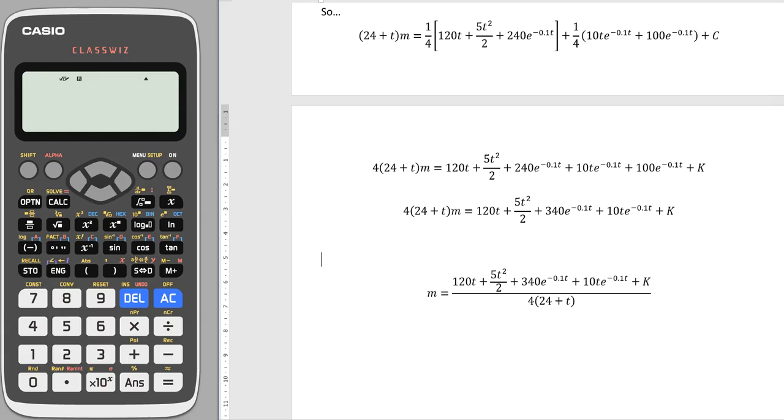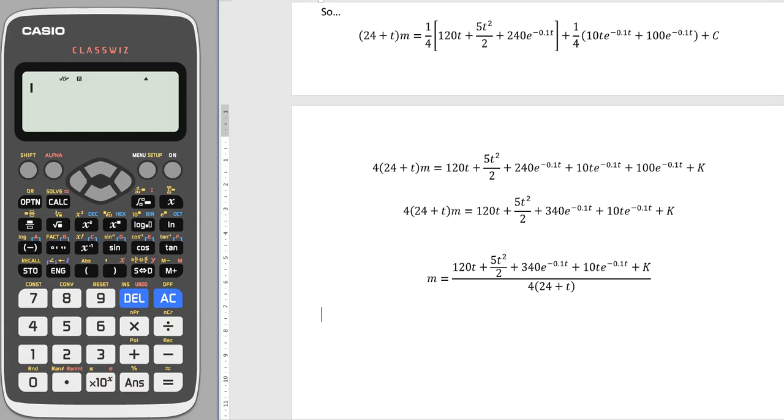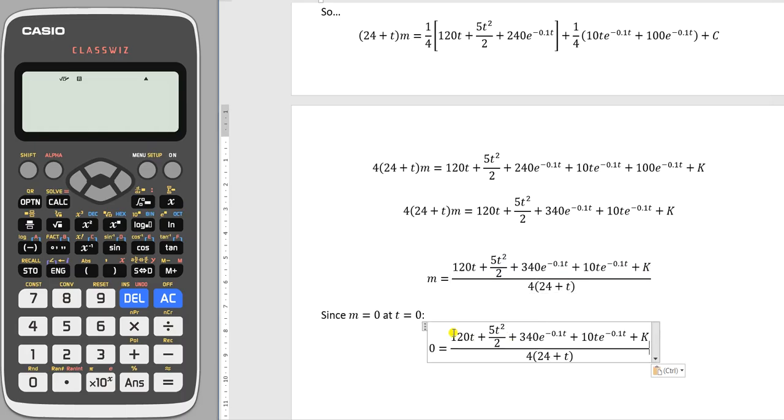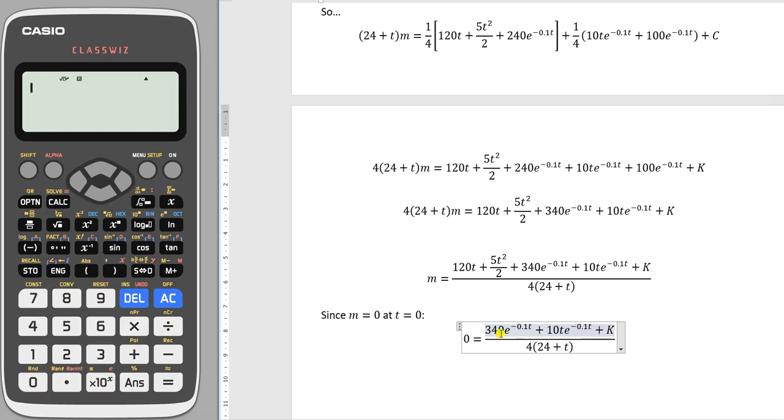Now is when we want to think about finding the value for k, or c if you've still got c in there. But we know that the concentration is 0 at the beginning because it was pure water, it told us in the question. So now we can make use of that fact and say this means that 0 equals, now this may look daunting, but actually most of this will cancel out nicely. Remember, anything involving t or t squared is just going to go because we're putting in 0.